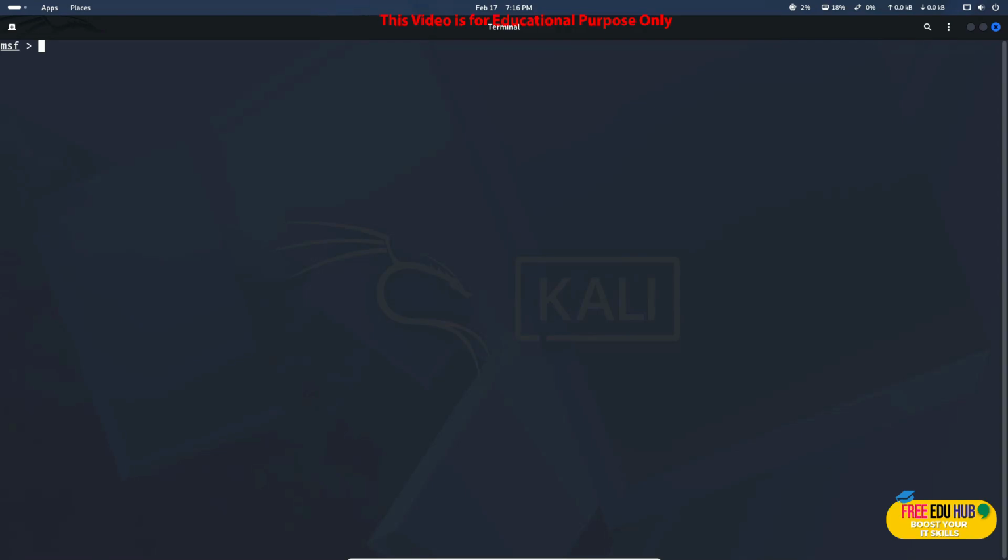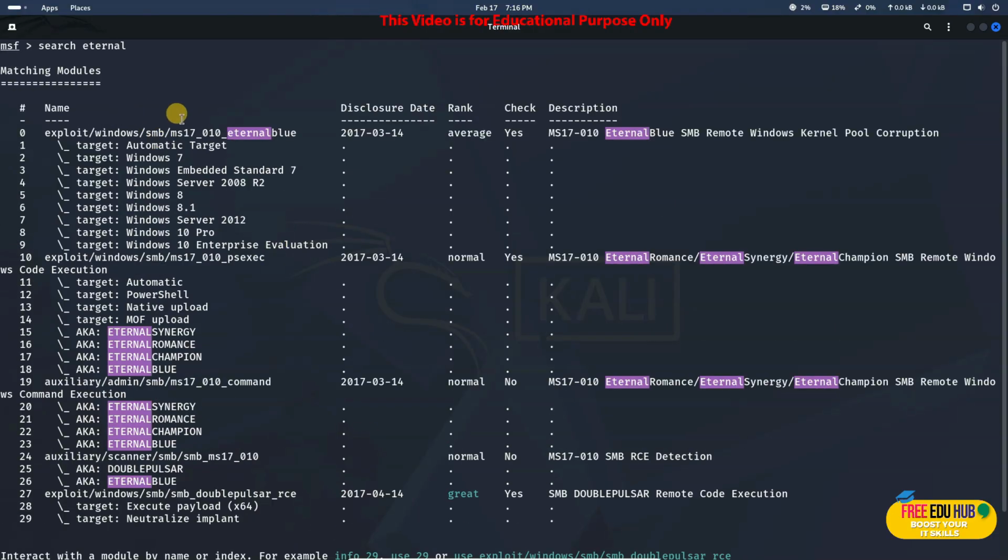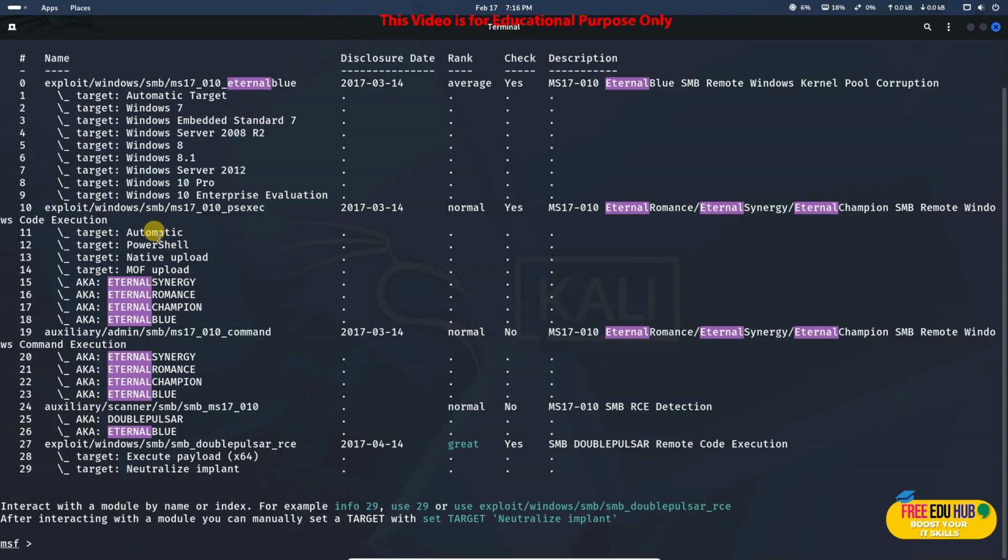So let's start by searching for Eternal and check what we see over here. As you can see, in Eternal we have lots of different things, and we can use this exploit over here. You can copy it from here.